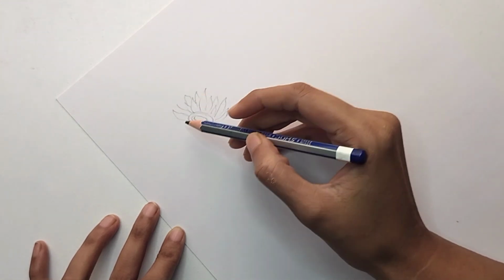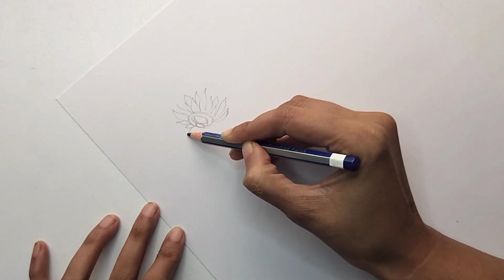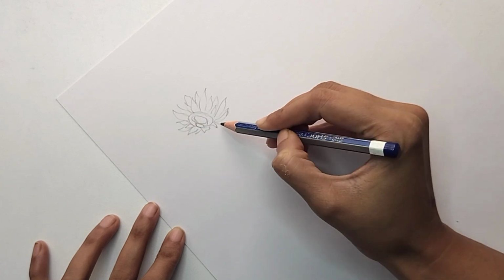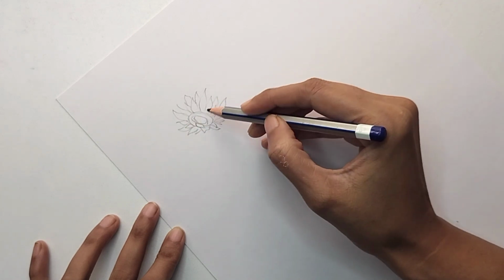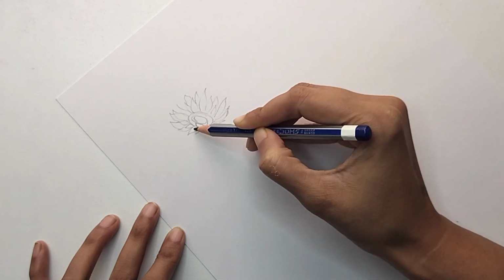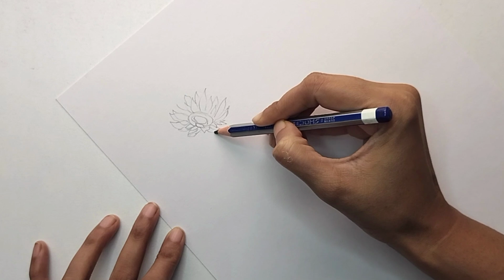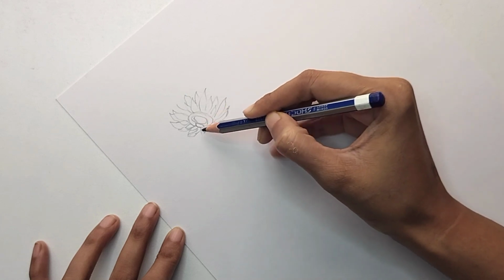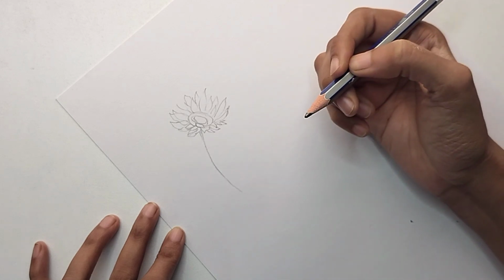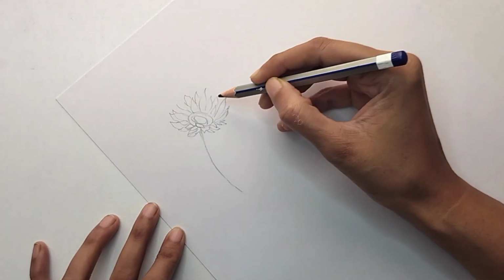These petals are pointed. You can start with smaller and bigger ones, and then you can also create some petals behind as well. The only difference is the smaller petals are in the downward direction, and that is why you are getting the perspective. If you are not creating smaller and bigger petals like these, you might not get the same kind of perspective. So it is important to create bigger petals towards the upward side and smaller petals towards the downward side. Something like this you will get at the end.